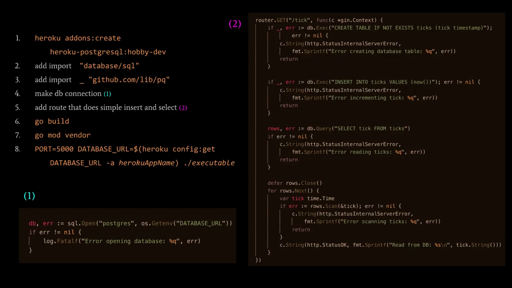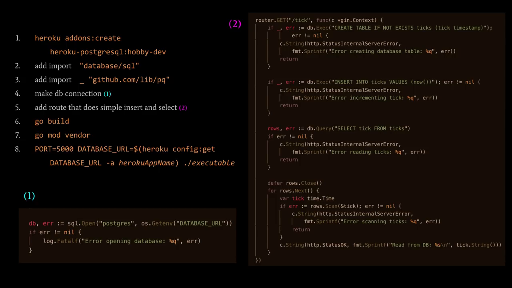But if you want to run the application locally, we need to specify the values for the environment variables, port 5000 like we saw before, but also we need to specify a value for the database URL, which, as I mentioned, is dynamic. It's not fixed. And so what this bash syntax does, the dollar sign with parentheses, is in those parentheses are another command, in this case calling heroku config, which will echo out the config value for our database URL. And you specify after the hyphen the Heroku name of your application.